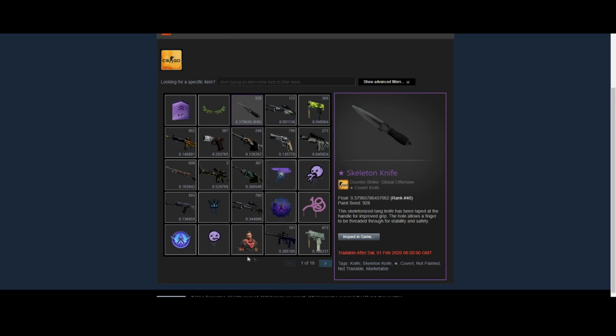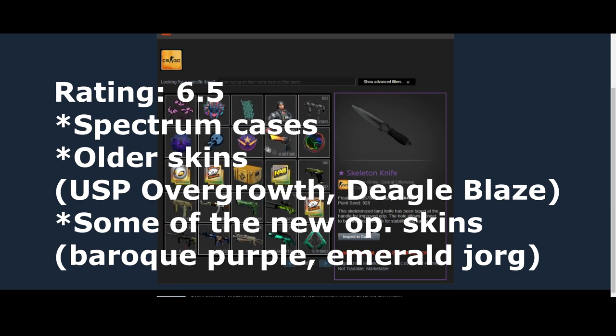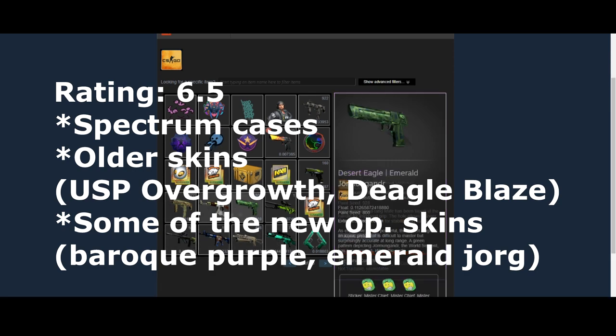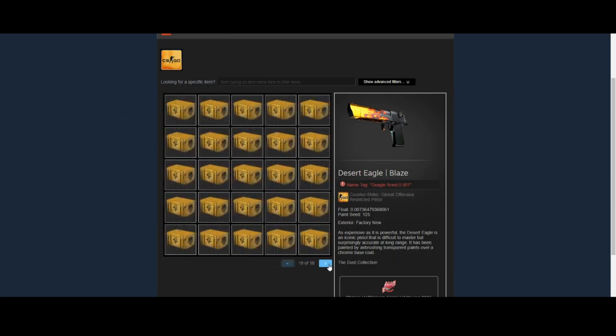And so with that being said, that's about all for his inventory. I would say overall, he actually has a lot of really good investment skins, but the Skeleton Knife is going to bring his score down, so I would go ahead and give him a 6.5 out of 10. He does have, of course, the Furia Hollows, the nice Dreamhack stickers, the Desert Eagle Emerald Jormungandr, the Blaze, you know, a nice bit of skins here. All the Spectrum cases, of course, very good as well.